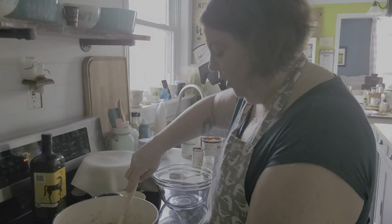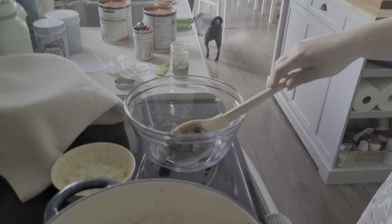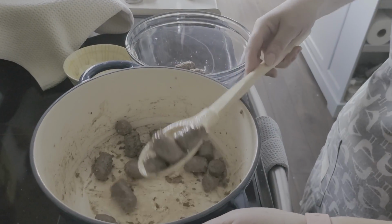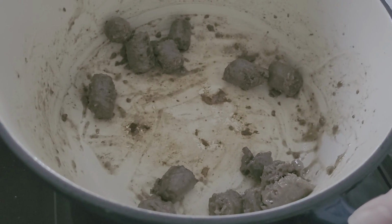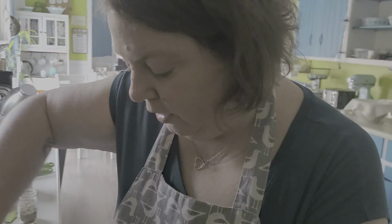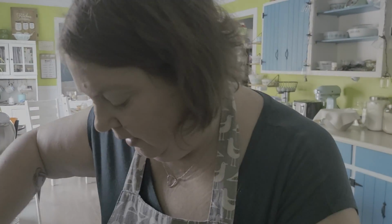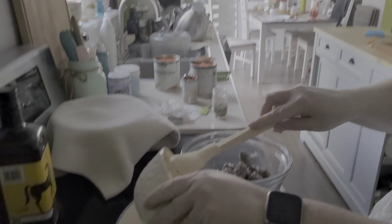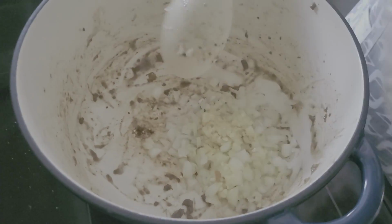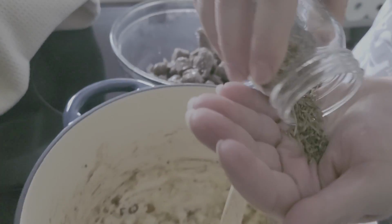Okay, so the beef is all cooked, so we're going to transfer the beef into this bowl. Put this over here. And you're supposed to drain off any fat, but truly there is very little fat here, so I'm not going to worry about that. So I have 1 whole white onion chopped up, and 4 cloves of garlic minced, and we're going to put that in here now. Okay, so that's what's in this bowl. That's 1 whole onion and 4 cloves of garlic. I think I mentioned we like garlic. So, and about a teaspoon of Italian seasoning.